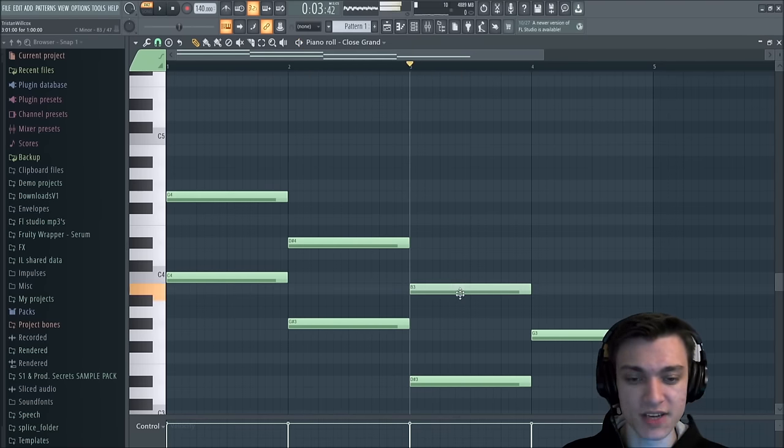Do we have loops in the drum packs? I actually have no idea. Oh, we do. No way. Okay, so yeah, click on loops. These are very interesting. Okay, so I haven't really explained loops. So samples, obviously, they're just one sample, and a loop is just a bunch of samples put into a loop, which you can use. It's pretty simple.